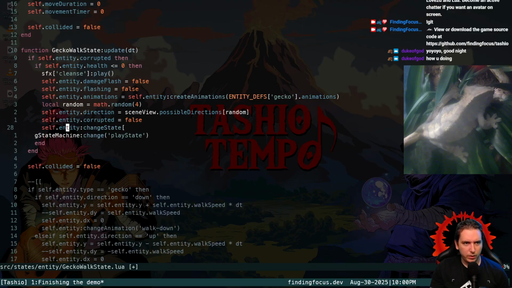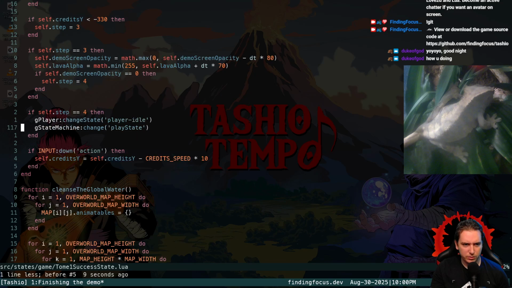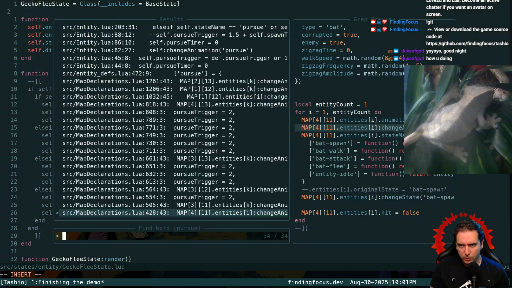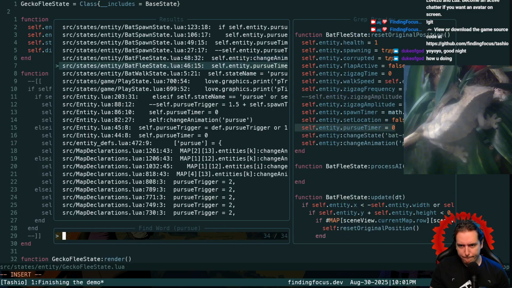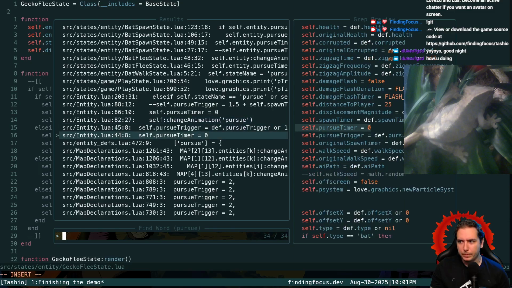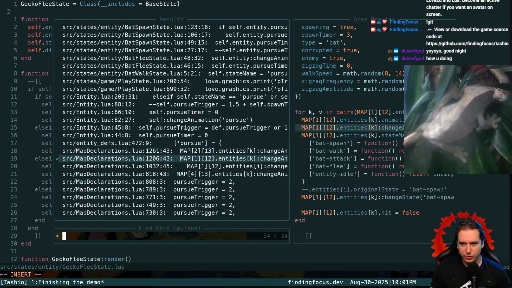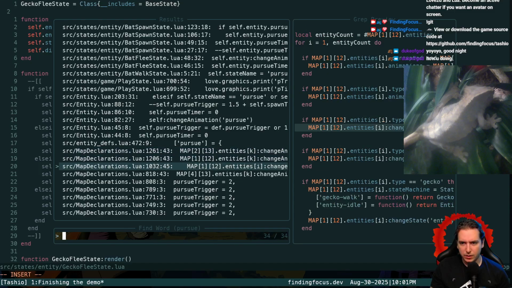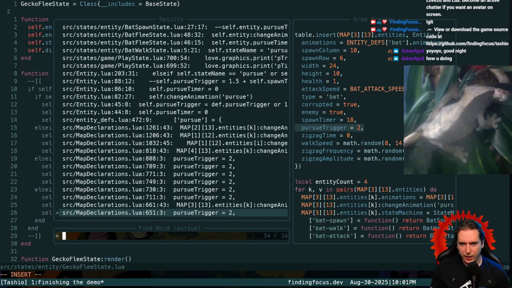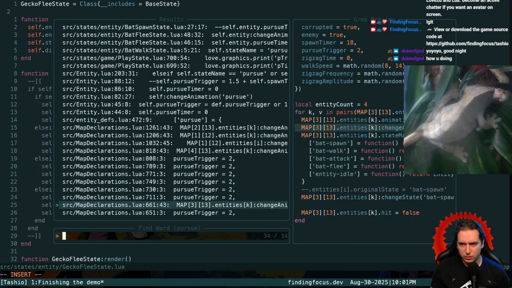So we're gonna come into the state machine. Oh no, it's not a state machine change. It's on the gecko. Because there's one thing to change the animation, but then there's another thing to change the state, and it's a dot state machine. But then there's a way change, because look, we give right here.